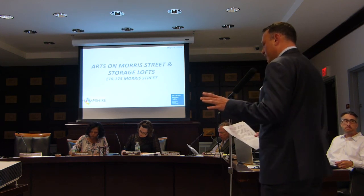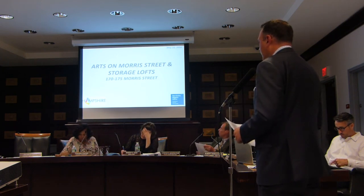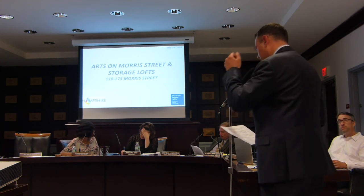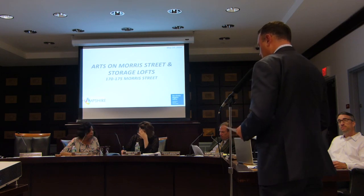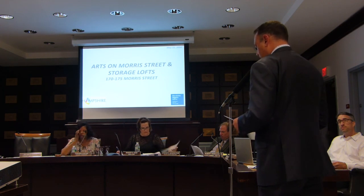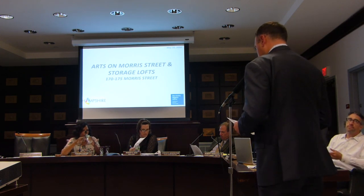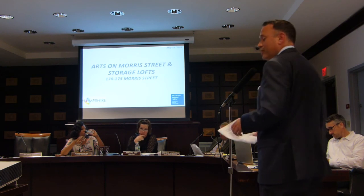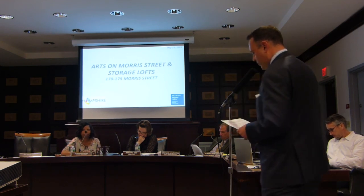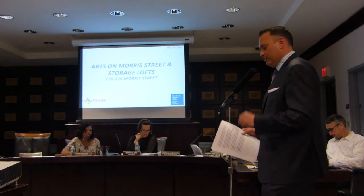With respect to design, we have arrived, I think you'll hopefully agree, at the most unique and most beautiful self-storage facility to ever be built in this state, or anywhere else for that matter. With the expanded artist studio space, the project will deliver a public benefit that will put Morristown on the arts map. And we are committed to making this resource available to artists of all socioeconomic backgrounds. As you'll hear in a bit, Morris Street is one of the busier streets in town. And you'll hear from our traffic expert that from a traffic perspective, self-storage is one of the lowest, if not the lowest, impact projects that you could build.